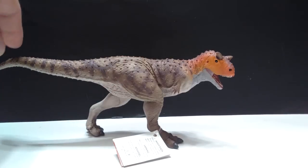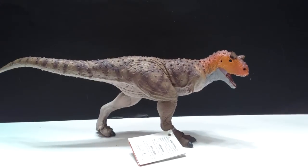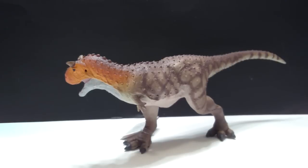One thing with theropods that I'm always consistently concerned with is their ability to balance, because being a two-legged dinosaur, it often is a little bit hard for them to balance, honestly, but Safari has done an incredible job here with the balancing of this figure. It really balances beautifully. I do not have any issues with it. Look at that. It goes straight back to the perfect position that it was in. So overall, they have done a great job of balancing out this Carnotaurus, and there are no issues whatsoever with it balancing. It will not fall over or anything like that.